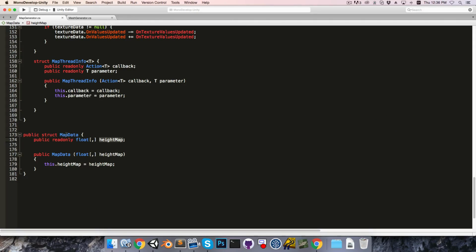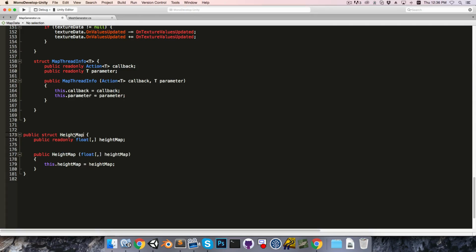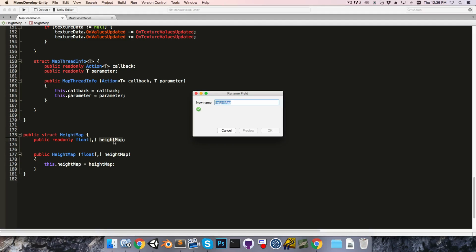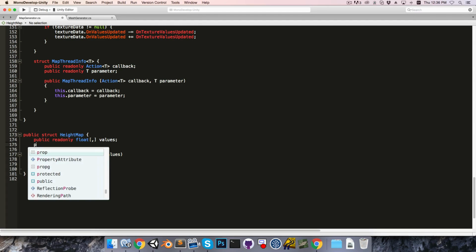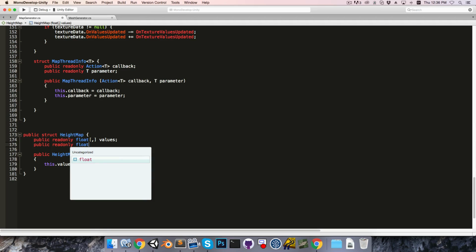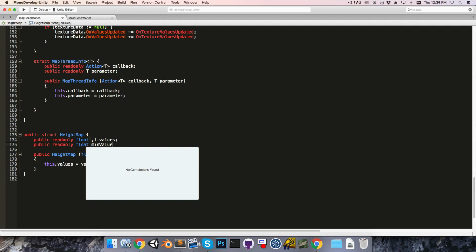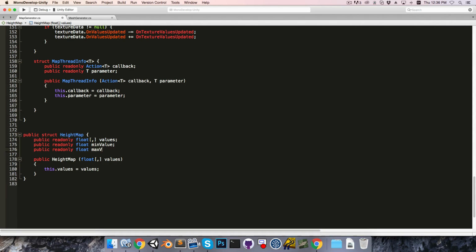So I'm going to rename map data to be height map, since that's just a more accurate definition for what it is. And I'm going to rename this 2D float to simply values, and I'll rename that in the constructor as well. And this is going to have two additional read-only float values, a min value and a max value.